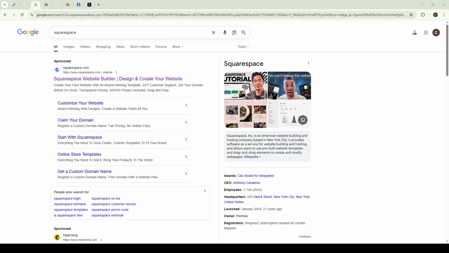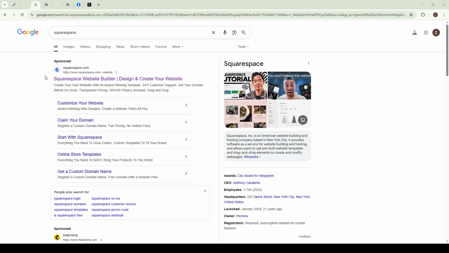In today's video, I'm going to teach you how to create a folder in Squarespace 7.1. This simple task can greatly enhance your website's navigation and organization, making it easier for your visitors to discover the content you want them to see. So, let's jump right into it and set up a folder in just a few short steps.